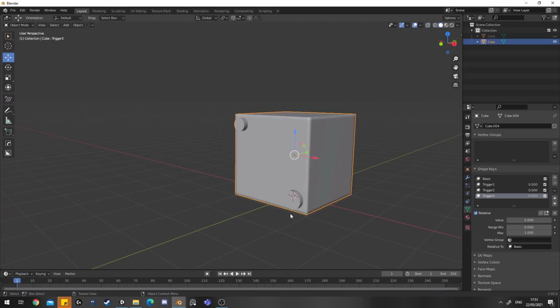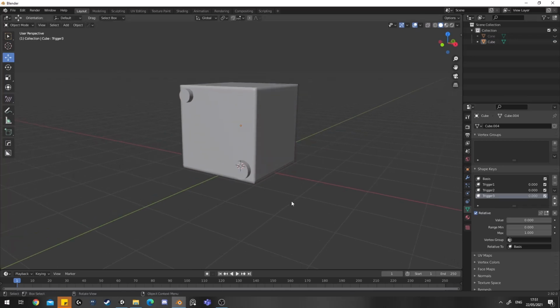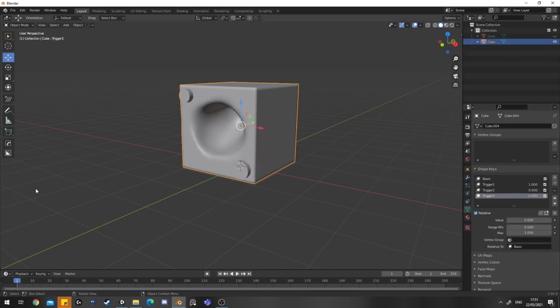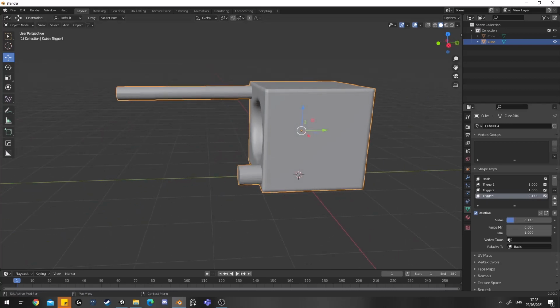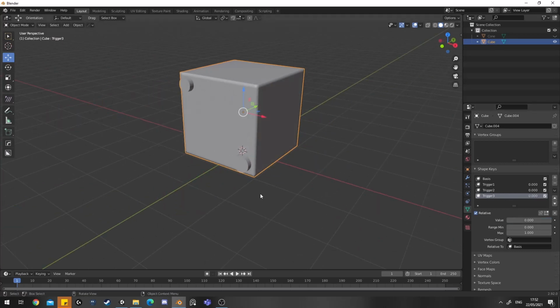So basically how I want this to work is that the cone hits the front of the cube, this starts caving in, next it goes further in, this starts moving out, and then finally this starts moving out. So that's how I want the system to work.